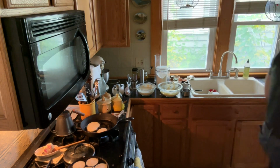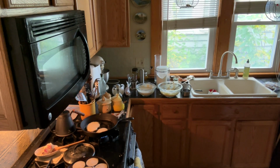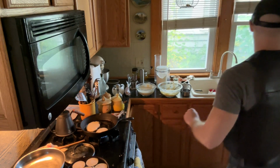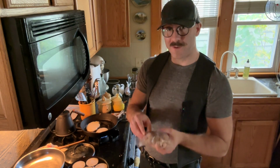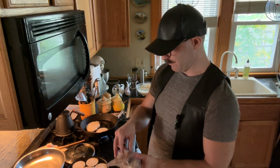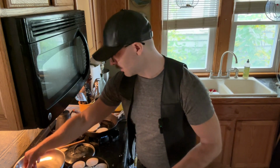Okay, so let me start putting away some of these things that I have on the counter. So in addition to the pancakes, I think I want to make some sausage, because I feel like sausage is always a nice thing to have for breakfast. There's going to be three of us, so I'm going to do, I think, six sausages should be good.